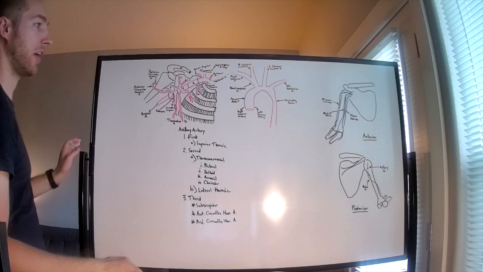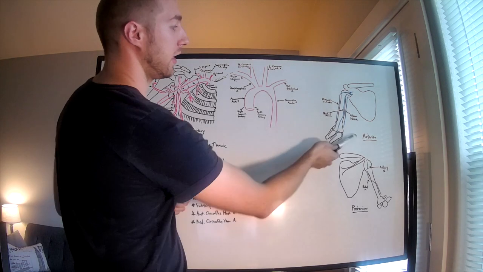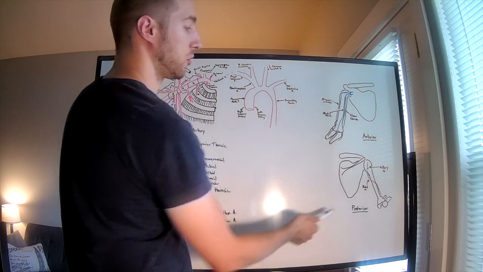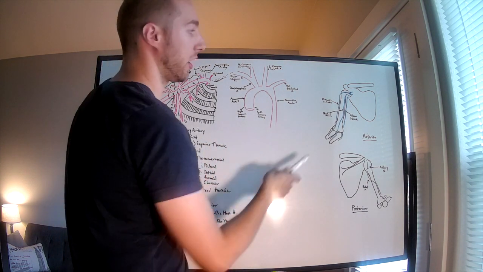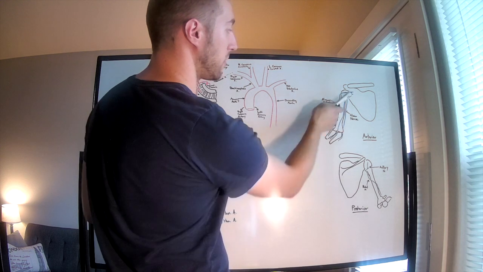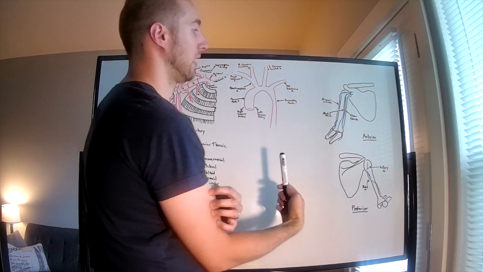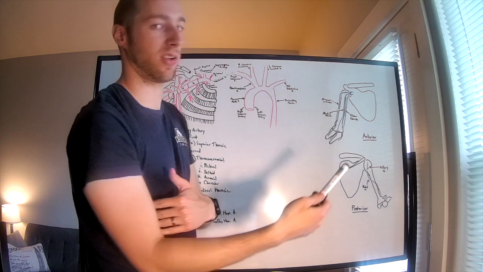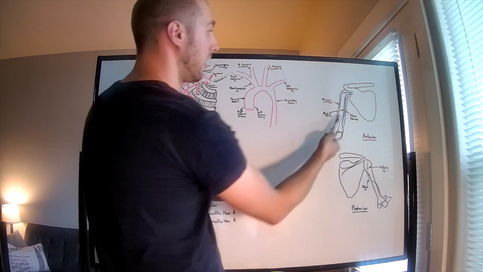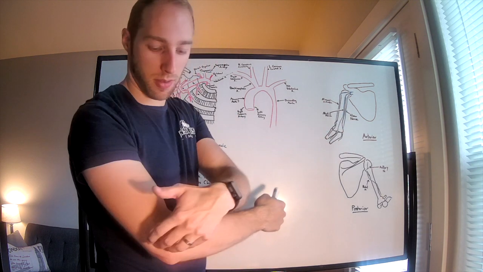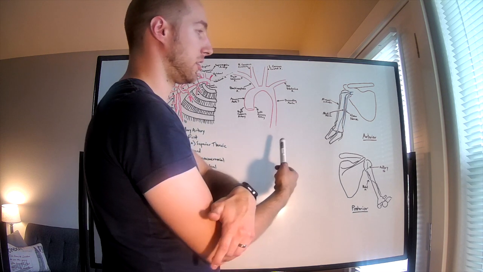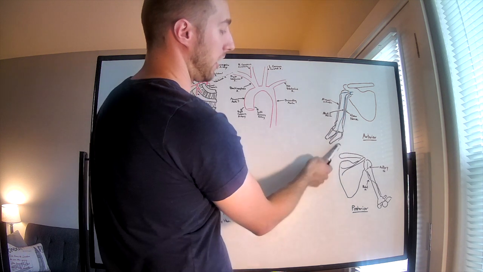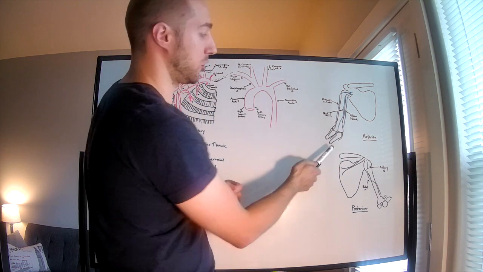But continuing on, let's go ahead and talk about the anterior and posterior branches, which also helps because these are the anterior and posterior views that I've drawn. So from the anterior view, we have the musculocutaneous, which is going to be more in the anterior aspect of the arm. The median nerve, which is going to come more on the lateral and medial and anterior. And then the ulnar nerve, which will come back and pass just posterior to the medial epicondyle, and then come out right here. I tried to illustrate that.